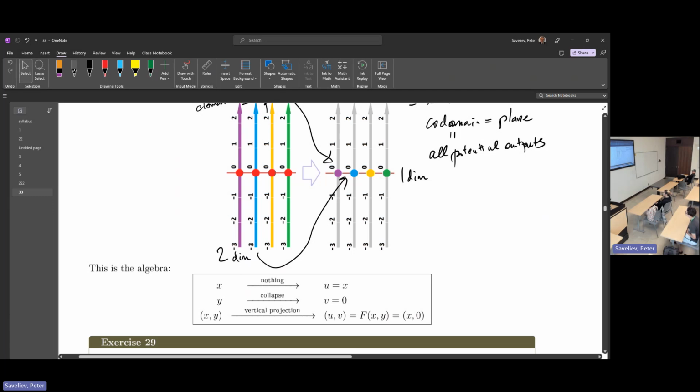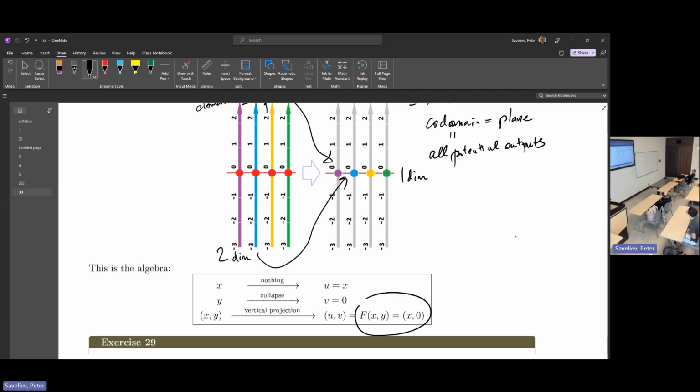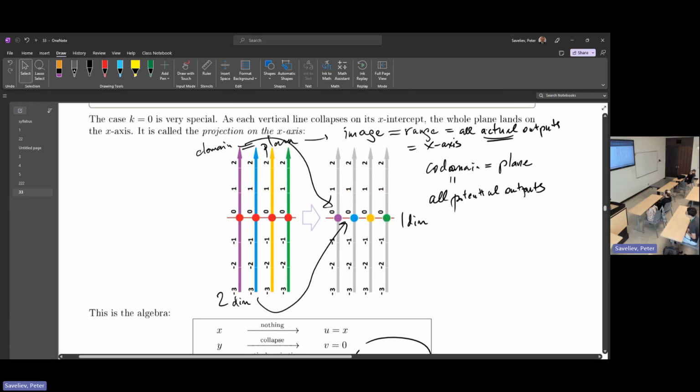So once again, look at the algebra. It's very simple, and you can see the second coordinate is always 0. That's what the x-axis is. And x stays intact, and in the meantime y becomes 0. So that's literally what a constant function is. All y's go to the same value, y equals 0, and that's the collapse in the vertical direction that produces what we call a projection. You can see why it's called a projection.